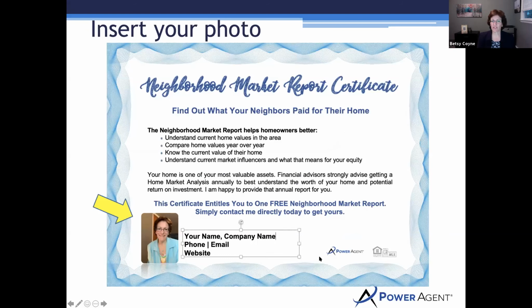So this is what it's going to look like. I feel like this is a little bit of a cooking show, kind of like I went to the oven and I brought out the finished product, you know. So this is what it looks like when you go and you get your photo. You're going to put on your certificate.